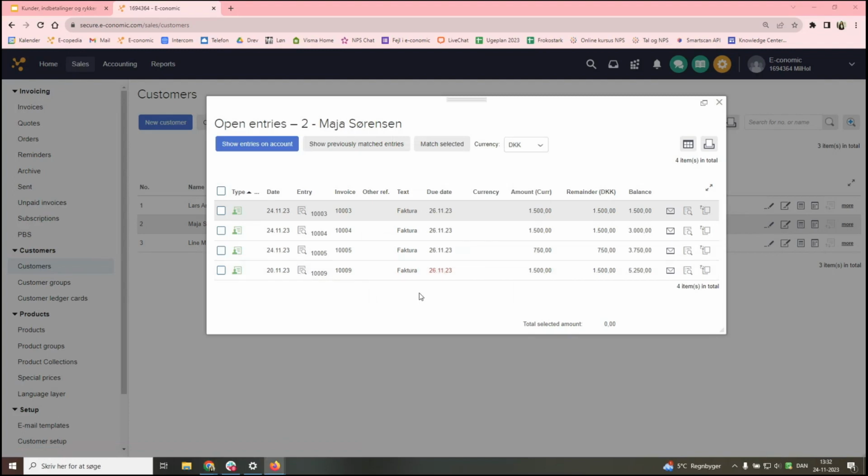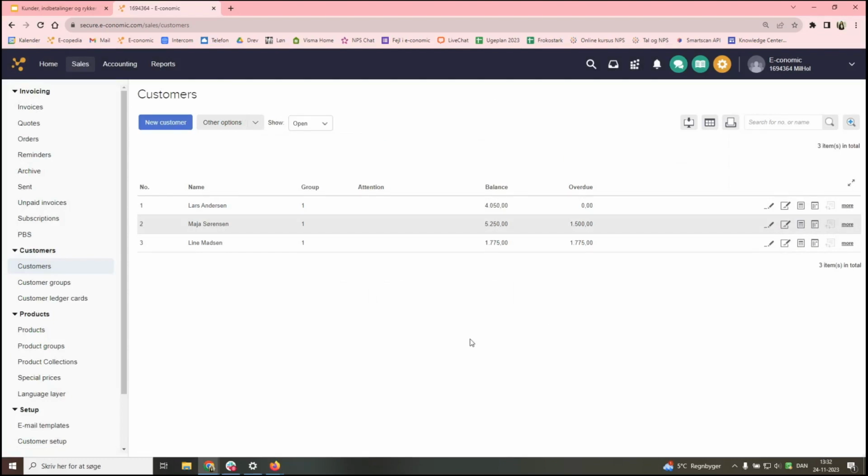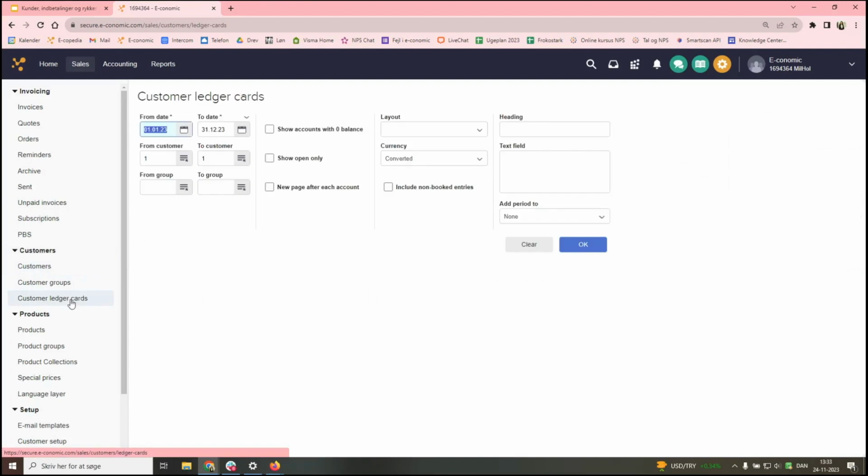Another place where you can keep an eye on your customers is by going into what is called the customer ledger card. Here you can get a more detailed and expanded snapshot of the movements on your customer. For example, I really want to see what has happened from January 1st, 2023 until today. So we go to the tab out here on customer ledger cards. First, we have to type in a from date and a to date. And as I said, I would really love to see everything that I have booked on my customer from the 1st of January 2023 until today. So in here, we choose today's date.